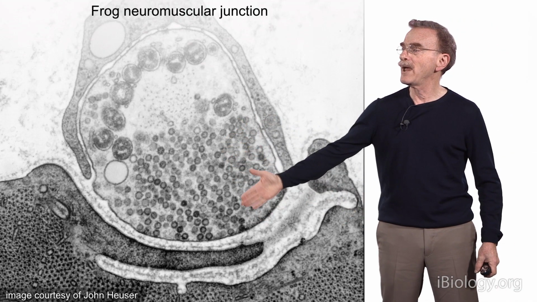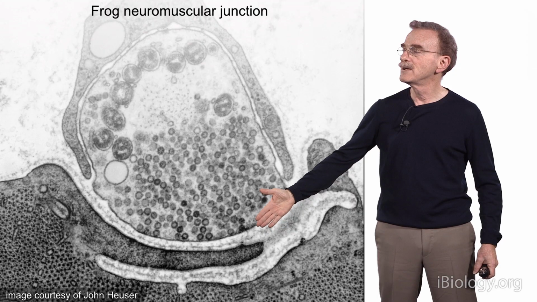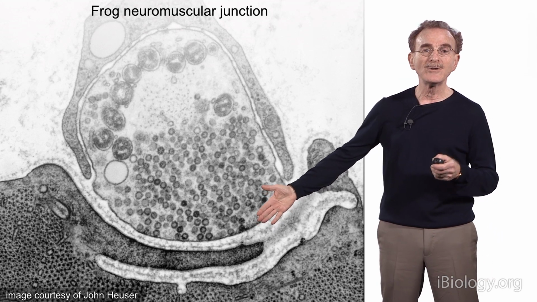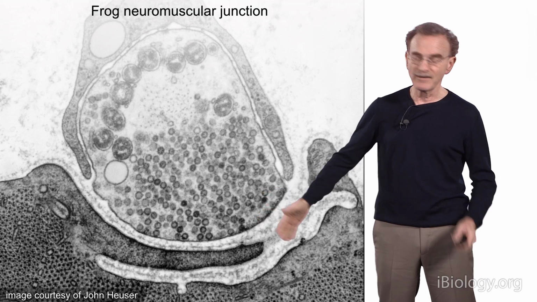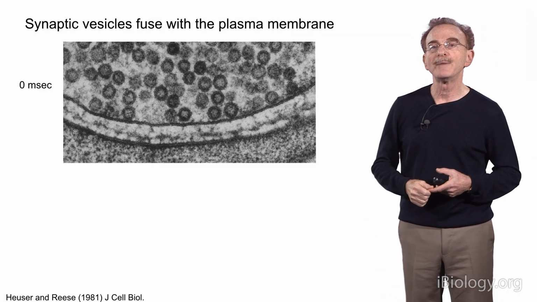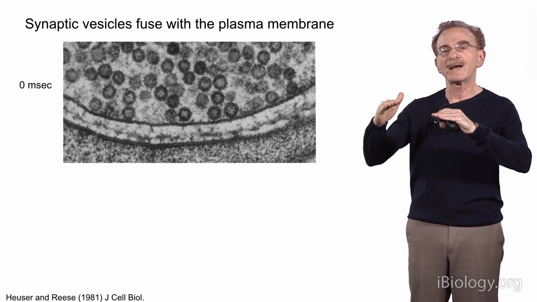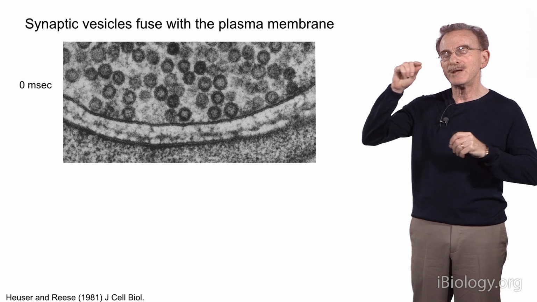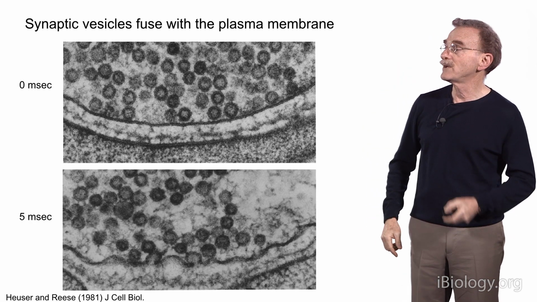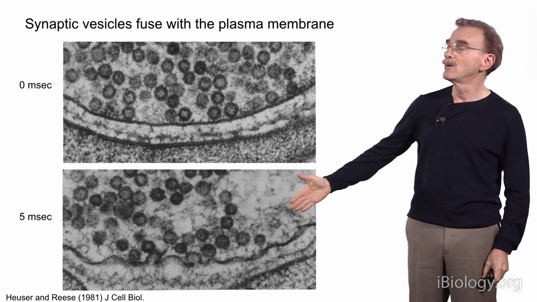So these granules then are manufactured. They collect very high chemical concentrations of neurotransmitters, and they come right up to the cytoplasmic side of the membrane surrounding the nerve terminal. And you can actually visualize the process of fusion of these vesicles at the presynaptic membrane by a very clever experiment that was first devised by John Heuser in St. Louis some years ago that allowed him to stimulate a nerve terminal and then very quickly, within milliseconds, capture images in frozen samples that allow one to actually see the membranes begin to merge with the plasma membrane of the nerve cell. Here is a time sequence, a resting nerve cell, followed by stimulation and rapid processing within 5 milliseconds.